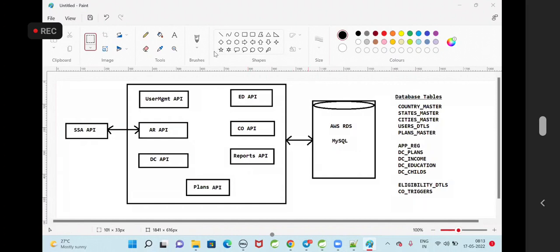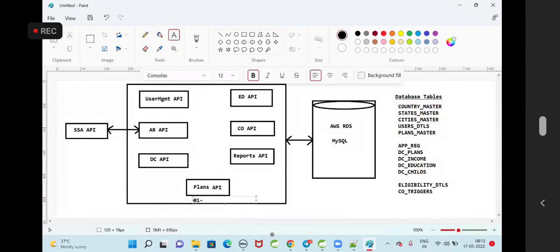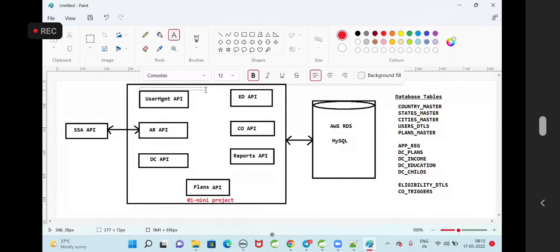Guys, here if you see the plans API, this functionality we developed as our first mini project: CRUD operations, inserting, updating, deleting and retrieving. Whatever we developed in this first mini project, we can say it is the plans API. The user management API we developed as the second mini project.